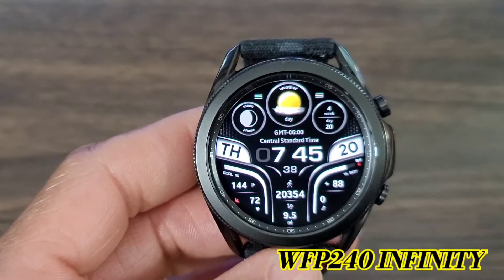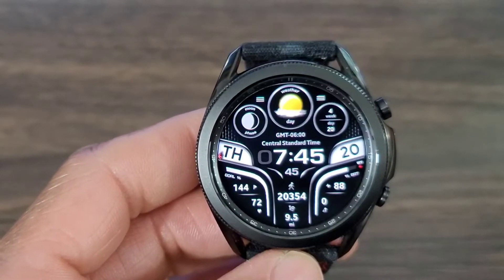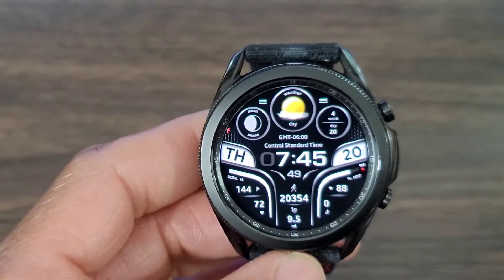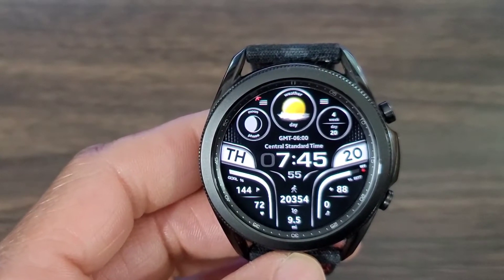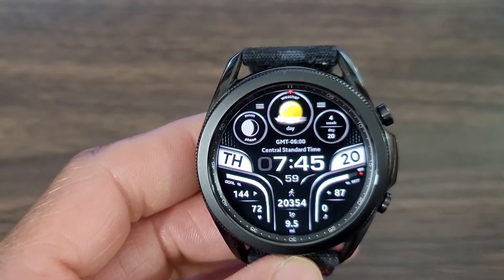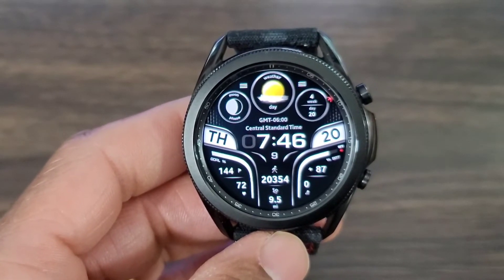It's truly a good look. The thing that stands out is the weather right at the top. Over to your left you get your moon phase, and then right here it's going to tell you how many days and how many weeks we are into the year. I like the split of the data information — digital time is dead center. You come down and you have your step information, so all your fitness information is all in one place down at the bottom. You have everything you need for this watch face.